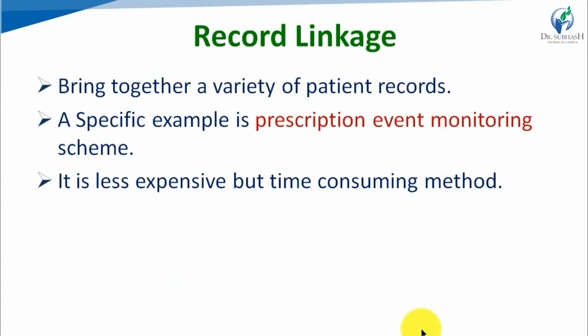Then record linkage. मतलब यहाँ पे it will bring together a variety of patient records. सभी जो record मिल रहे हैं उनको एक जगह पे इकट्ठा करना है. And then a specific example is the prescription event monitoring scheme. देखिए prescription event monitoring scheme जो है that is also post marketing surveillance. This is one of the techniques to gather information about adverse drug reactions, and this is a little bit lengthy exercise. It is less expensive but a time consuming method. So another technique we can say is the record linkage.